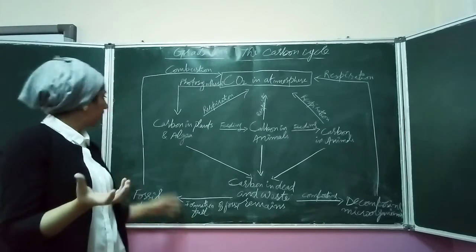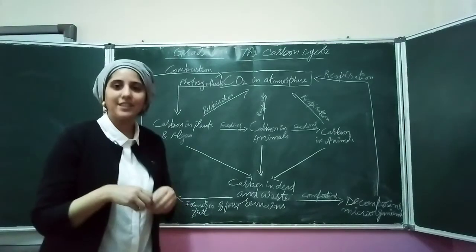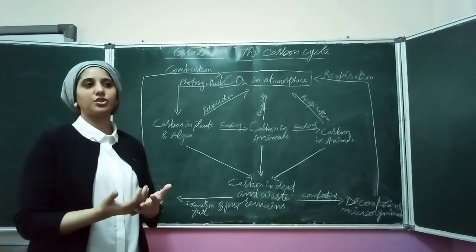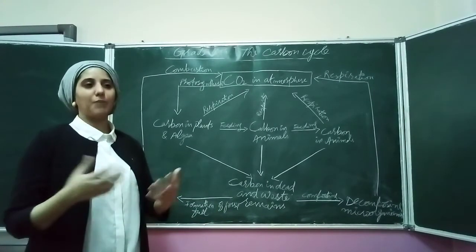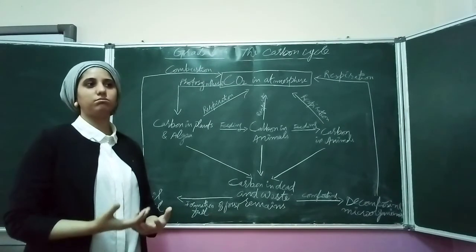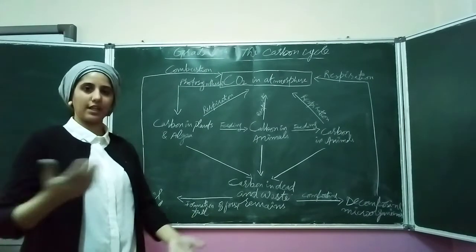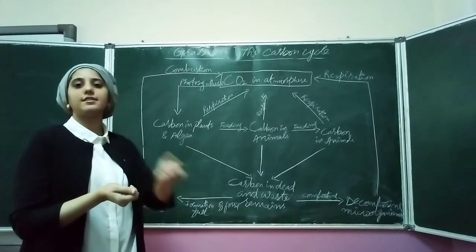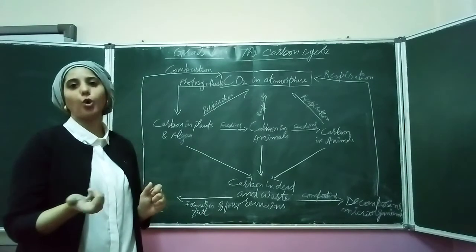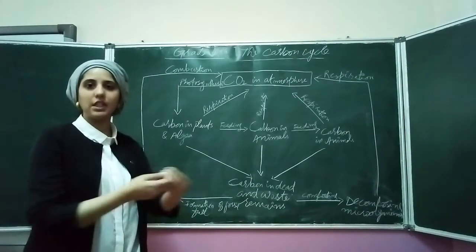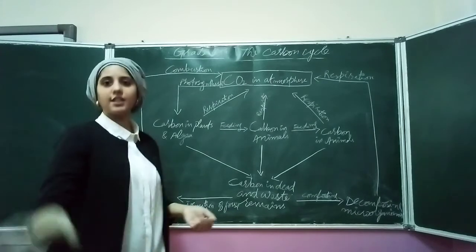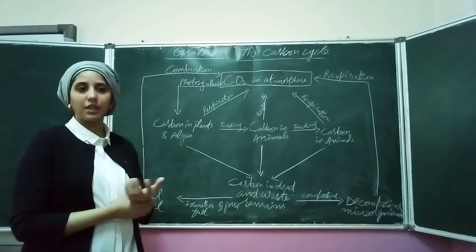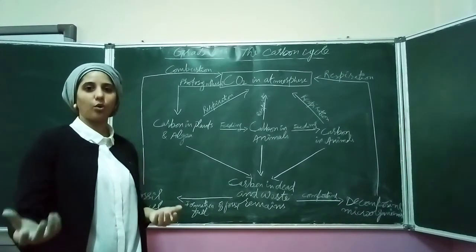So how is that carbon released into the atmosphere again? When people get more informed about science and different techniques, they explore fossil fuels, take them out, and start burning them, such as the coal which we get from the underground areas. That coal is being used by a greater number of people. They are burning it, they are burning the oil as well.